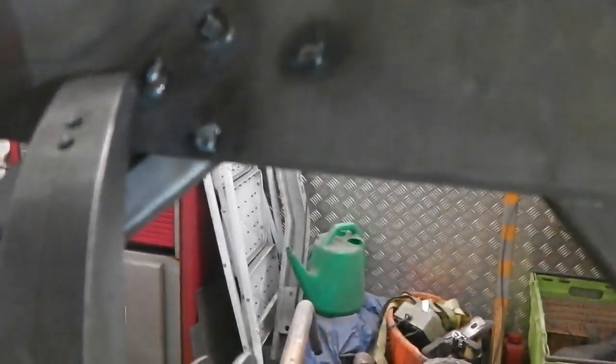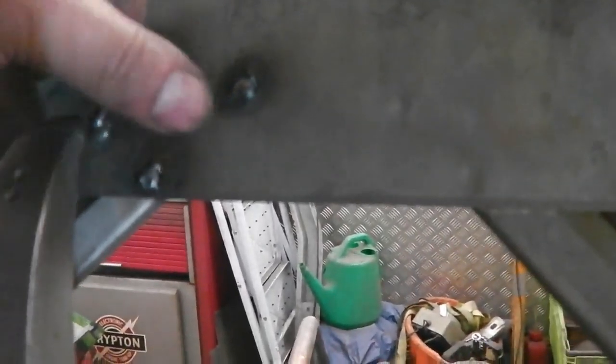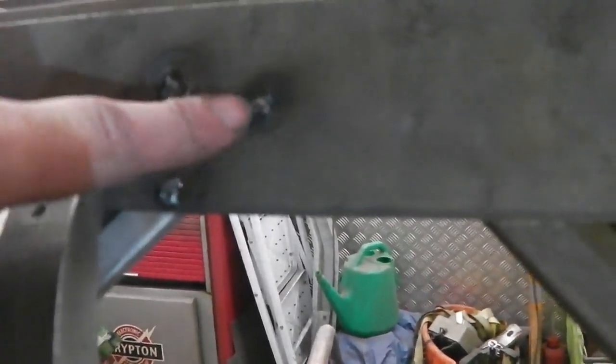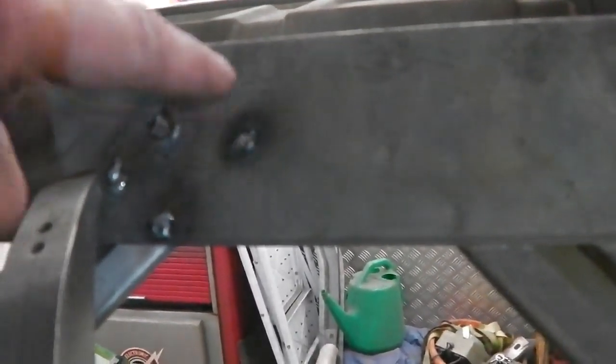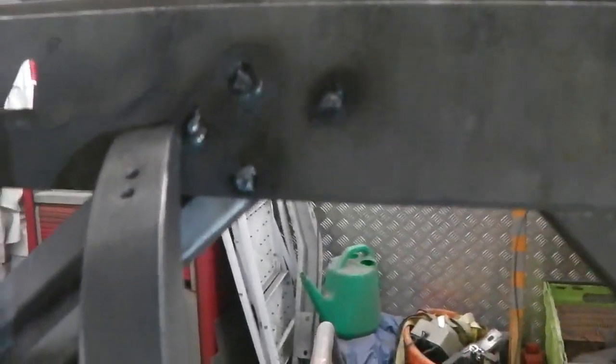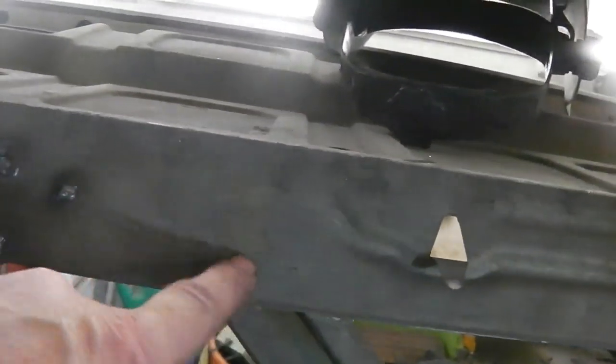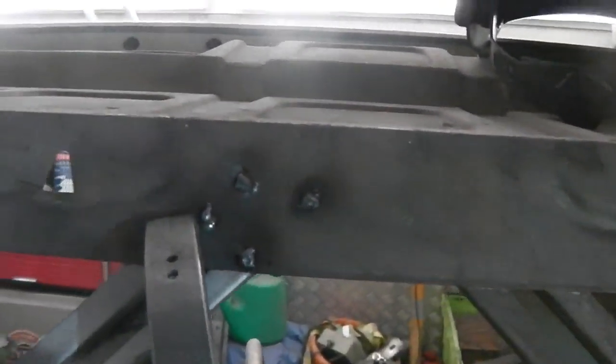Up here I've just tacked it in for now because I couldn't really get much power on there without blowing through this very thin metal. I've got it to grab, I'm just going to sand back and skim them out. I'm not going to try and keep on migging around because you end up chasing, it's a little bit thin up there. Could do if I'm really, really careful. We'll see how we go, but we just wanted to lock it in this area. I'm going to do that later when I do this one, so I'm not too worried about cleaning that one up yet. Okay, so we're good to go there.